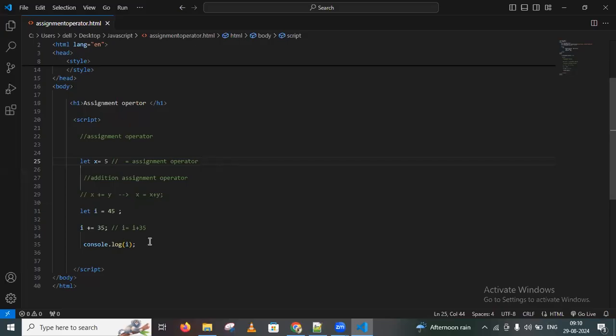Next, subtraction assignment operator. For subtraction assignment operator, let j equal to 67.